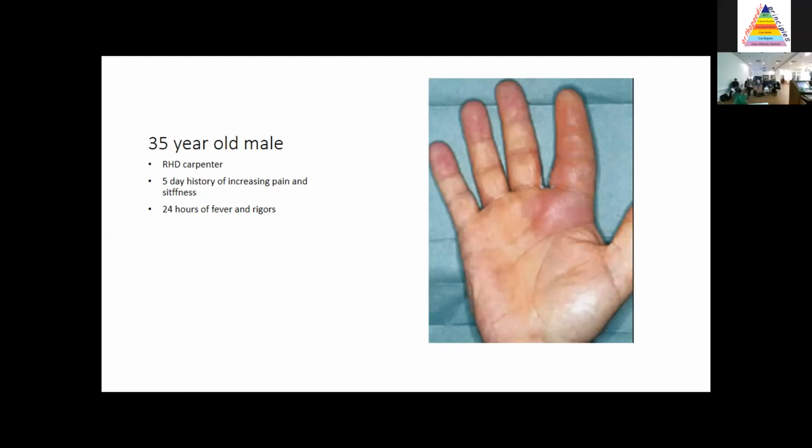So you've described doing a dual incision technique over the A1 and A5 pulley, washing with a cannula until the fluid is clear. Now in this picture here, the swelling is almost to the mid-palmar crease. Do you have any concerns with the technique that you described then? So the concern is you could actually advance the infection or push it deeper into the mid-palmar space. Okay, but also just in terms of treating the infection, sometimes if the infection has gone proximal to the A1 pulley, that technique may not work. So I would always try that technique first if I could, but what is your salvage? What can you do after that?